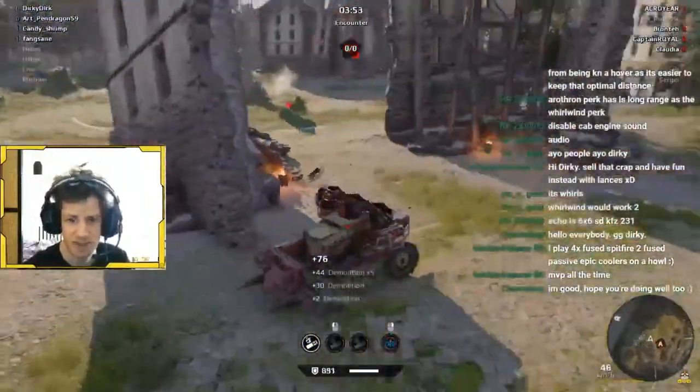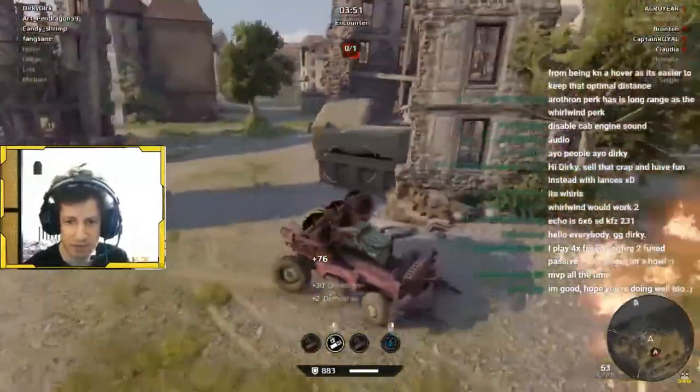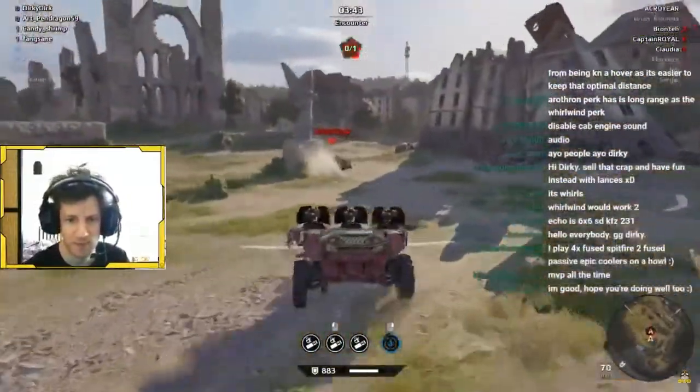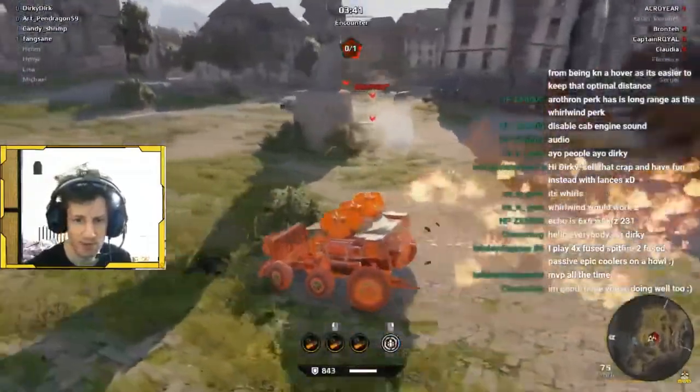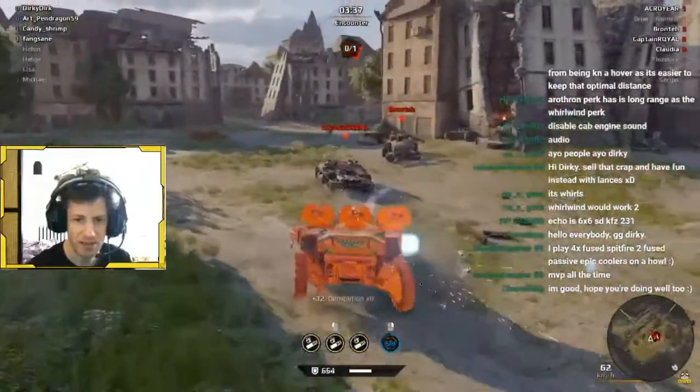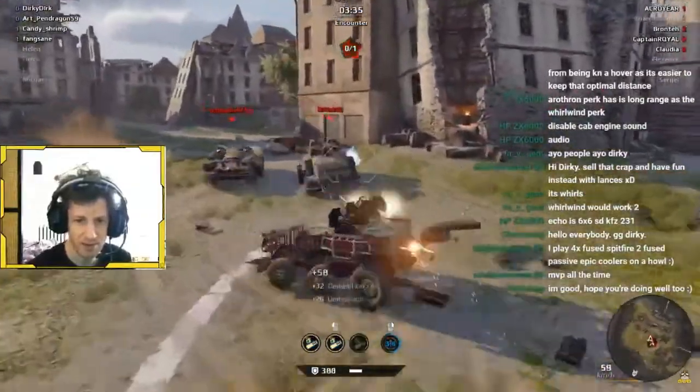I'm so bad with this echo perk. I always use it wrong. Come on, guys. Let's move in. Come on. We're gonna get cooked anyway. Might as well. That's a good timing, right? That's good timing. Turn around.